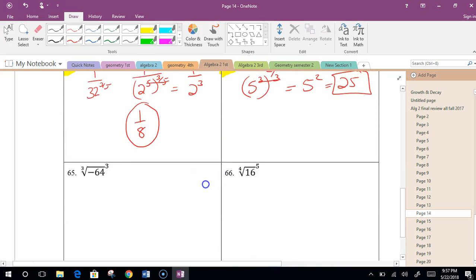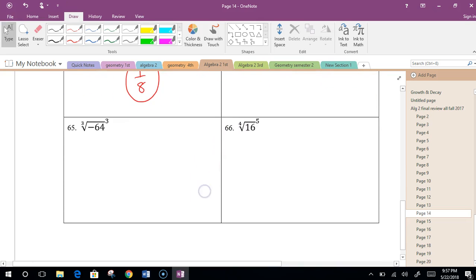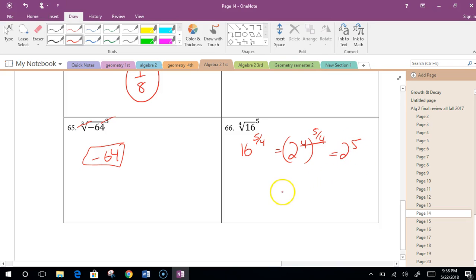Okay, those should be the easy questions on the test, y'all. For number 65, you have the cube root being cubed, which means those undo each other and leave us a final answer of negative 64. There's really no work to be done there. And then for 66, I would rewrite this in exponent notation and make it 16 to the 5/4, because then I could look at my chart and say, well, 16 is 2 to the 4th power to the 5/4. The 4's will cancel and leave me with 2 to the 5th, otherwise known as 32.